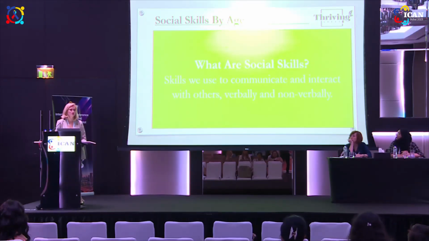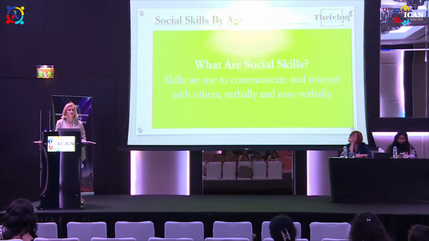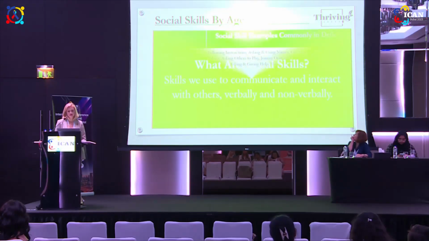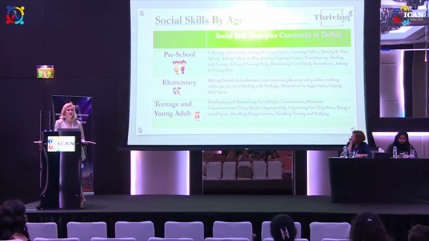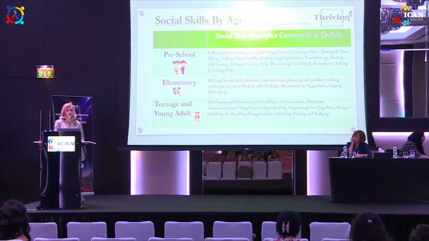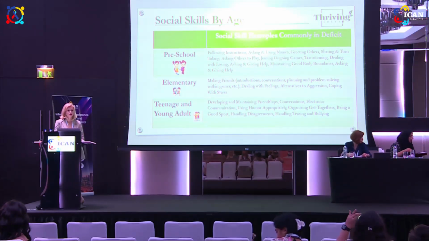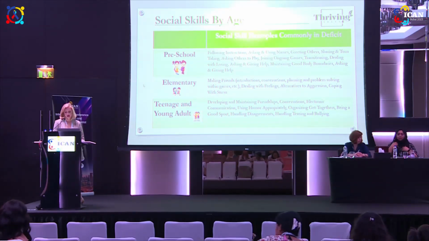Even when an individual does respond to an interaction, they may have difficulty sustaining that interaction, and then they might stop responding after a few seconds or a few minutes, or they may start exhibiting problem behaviors because they're not sure what to do next. Here are just some examples divided by age, and this list could go on and on. You could look at social skills specific for the classroom, the workplace, adults, dating. So you could divide it up lots of different ways.